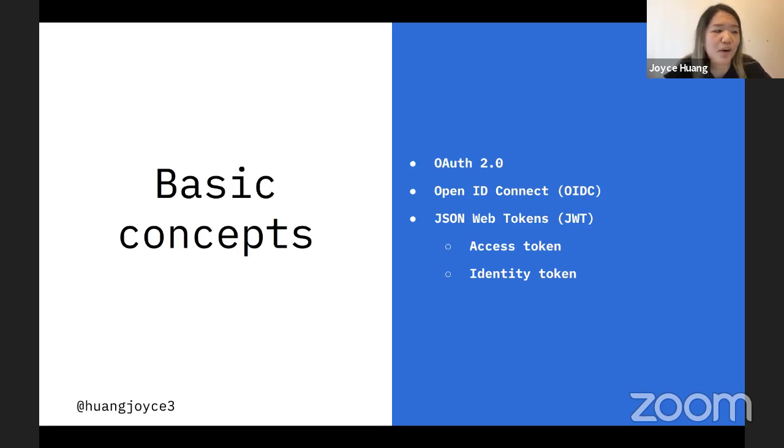So OAuth 2 is an open standard protocol that is used to provide authorization, and OIDC, OpenID Connect, is the authentication layer that works with OAuth 2. OAuth 2 is about resource access and sharing, so a way to get an access token, and OIDC is all about user authentication. And a JSON Web Token is a way that access tokens and identity tokens can be represented.